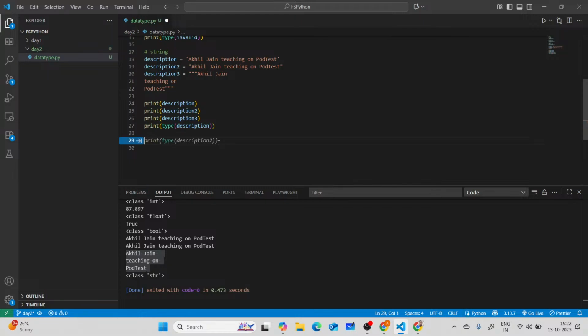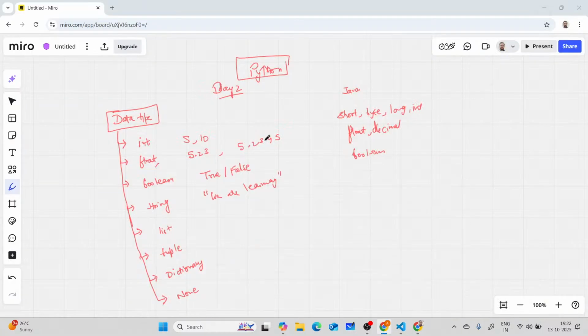So this was the fourth data type which we covered. We covered int, float, boolean, and string. And as I said, you could write a string in single quotes, double quotes, and triple quotes if it is in multiple lines. When it comes to boolean, make sure you put T as capital or F as capital, because these are the only values which could be assigned to a boolean. These are very straightforward, and I'm sure we have all seen them in different languages in different ways.